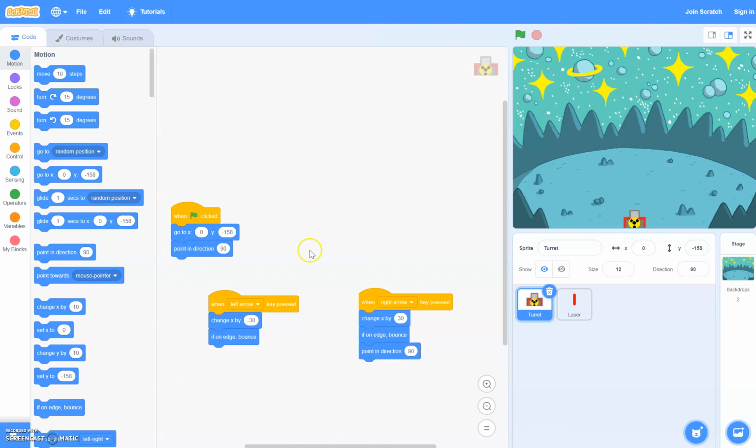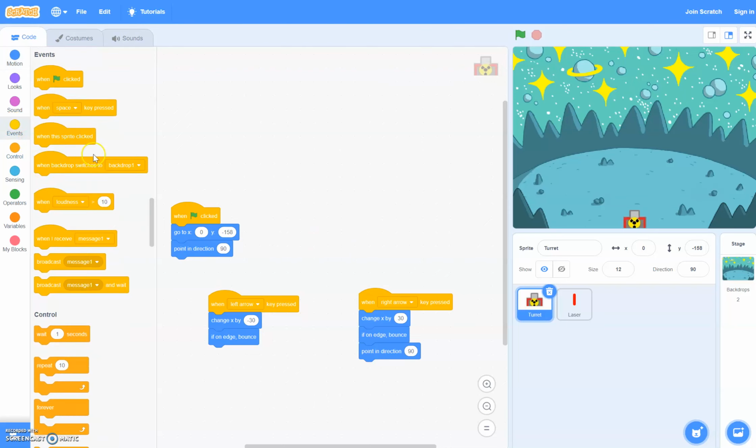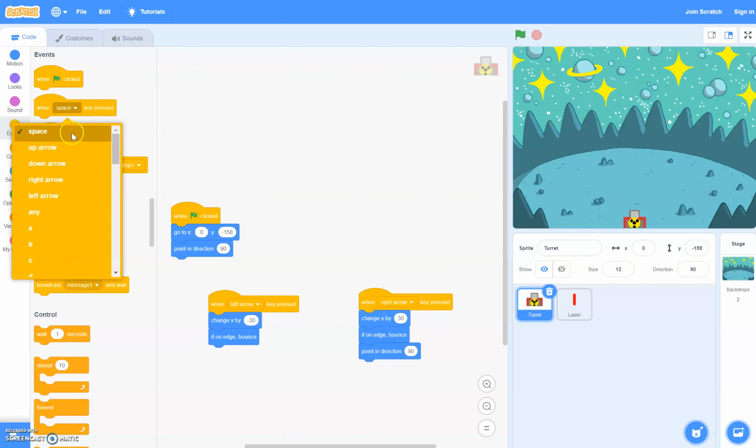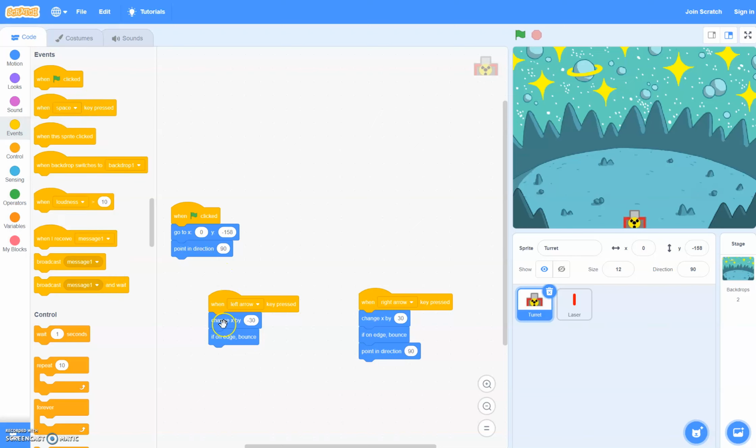Now for the left and right movement, I decided to go with the left arrow and right arrow for the controls. So simply when the left arrow is pressed, I got an event block from here, "when space key is pressed", and I changed that to be left arrow, as you can see here. I wanted it to change the x coordinate by negative 30.